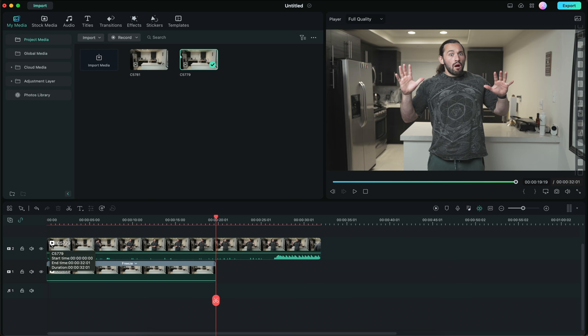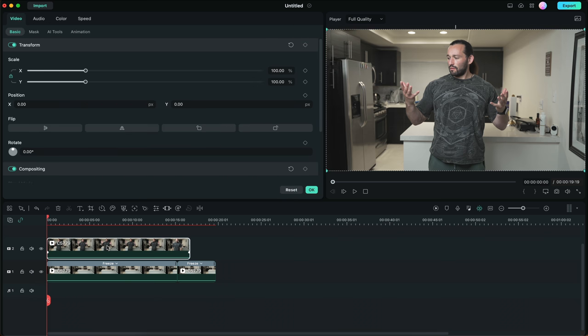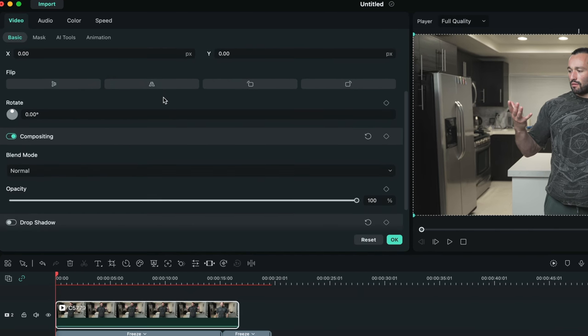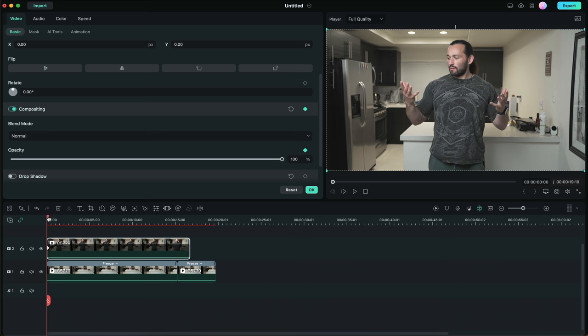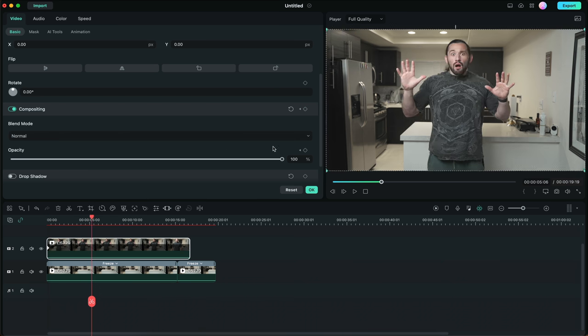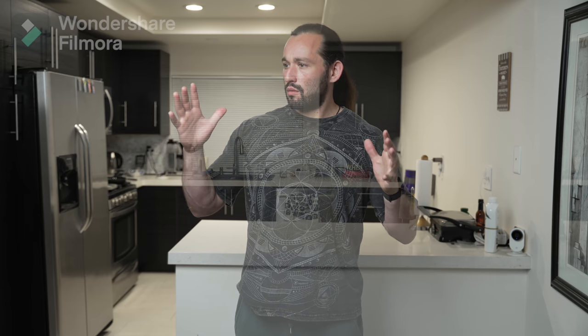Once you've created the freeze frame of your clean plate, place your reaction shot on top of it. Double click on the reaction shot, scroll down under Basic Parameters, and go to Opacity — that's all it really is. Instead of having it go right to transparent, we're going to animate the effect: add a keyframe at the beginning of the clip at full 100% opacity, then go to another part of the clip and drop the opacity down to around 30%. Play back the shot and you'll see the animation of the opacity dropping.